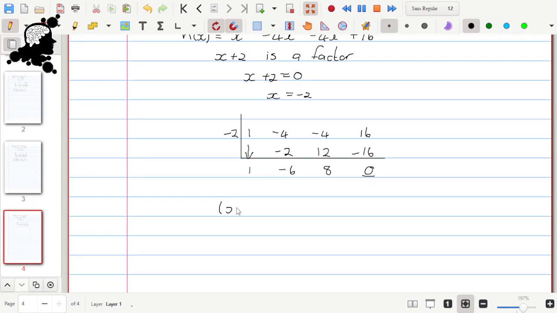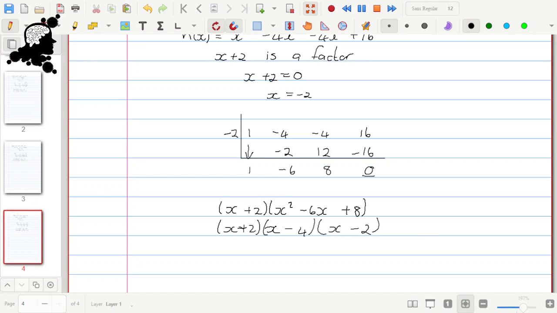So we have x plus 2 is one of our factors. We have the coefficient of x squared, it's 1. Coefficient of x is minus 6. The constant is positive 8. We can further factorize this. We've got x plus 2 there. Then we've got two sets of brackets here. This is x, this is x. This is going to be negative, this is negative. I can put a 4 there and put a 2 there. There we are, done factorizing the expression. Life is great.